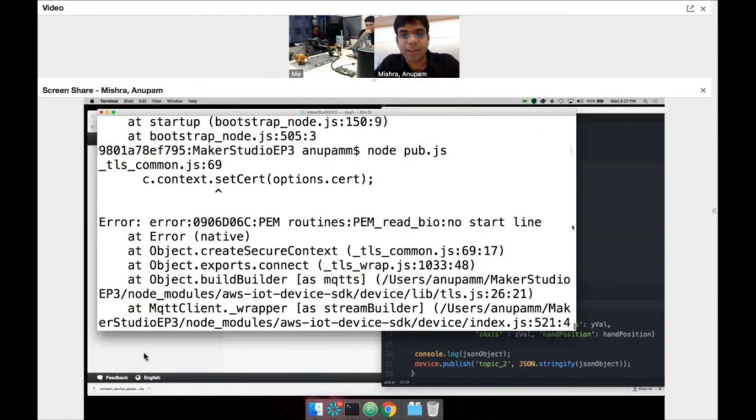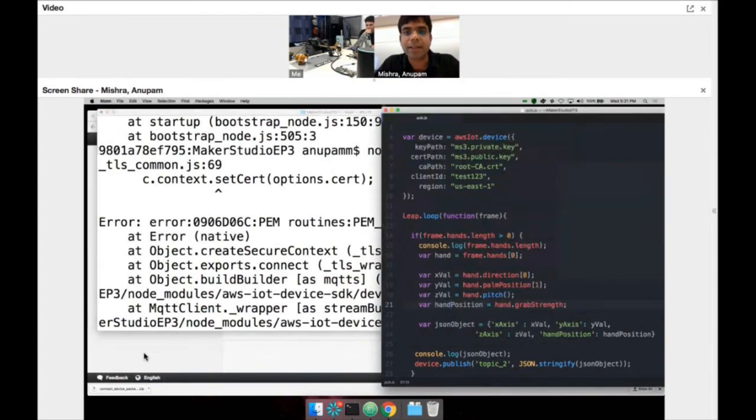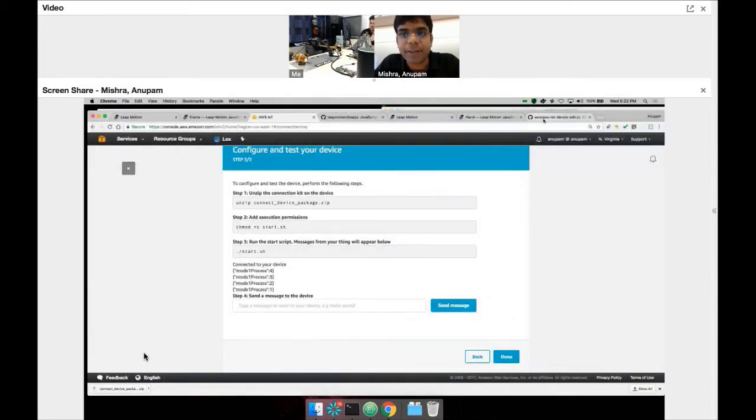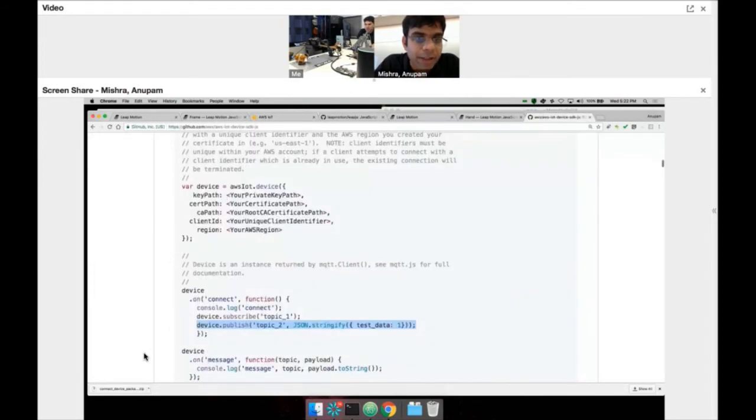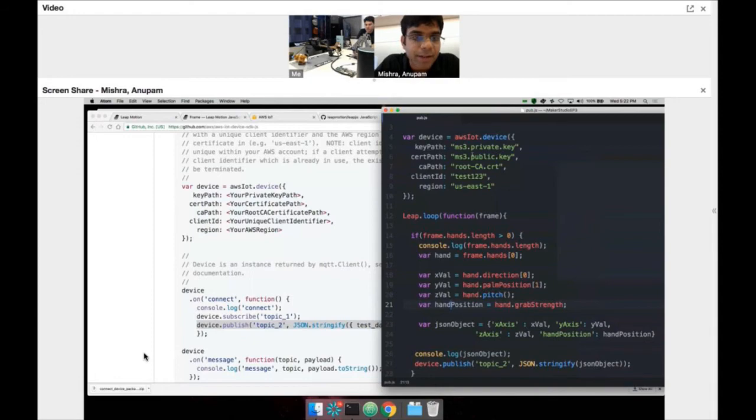So it says the certificate which we have provided is not valid. So I think I'm not putting the right syntax here. So let's confirm the syntax. Let me quickly go here. I'll check what it looks like. So we have a key path, your private key path, and let's confirm whether we are doing it. We have private key path. It's not a path right now, so I think it should be dot slash, but let's see whether this one will work. Okay, so this is my private key path, cert path is my certificate path, and root CA is root CA. So I think maybe I'm not putting my certificate properly. Let's see.